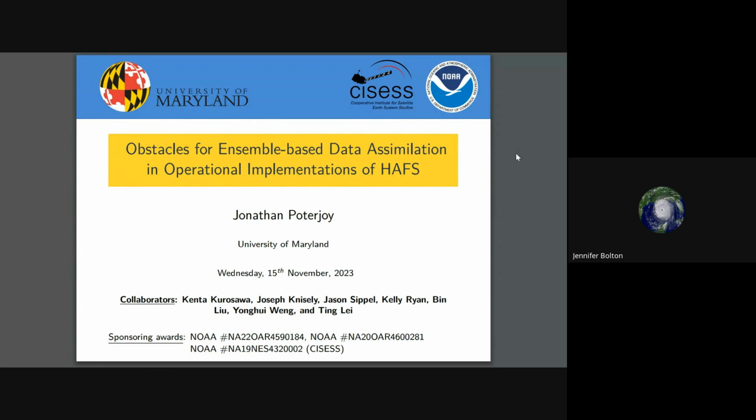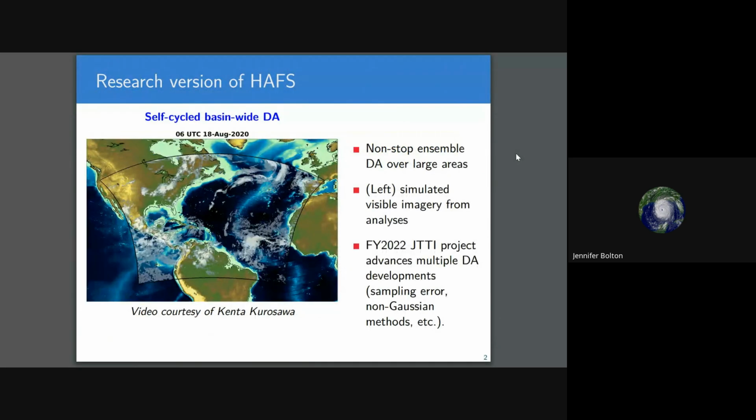So next slide, please. Yeah, so my talk is going to focus on a lot of the work that's going on in my research group that focuses on bringing fully ensemble data assimilation to a version of HAFS that runs nonstop ensemble DA over large areas. This is supposed to be an animation of just visible satellite imagery coming from analyses every 6 hours.